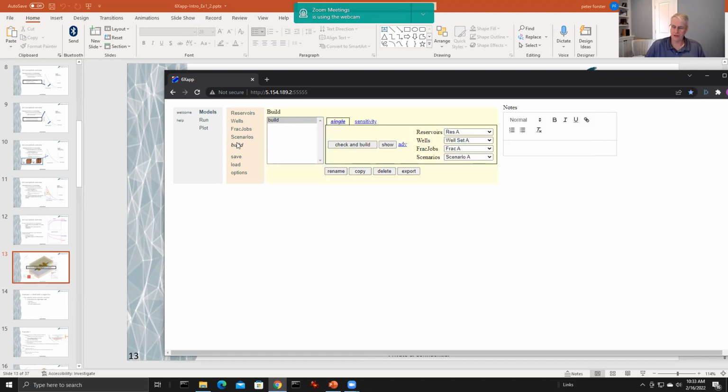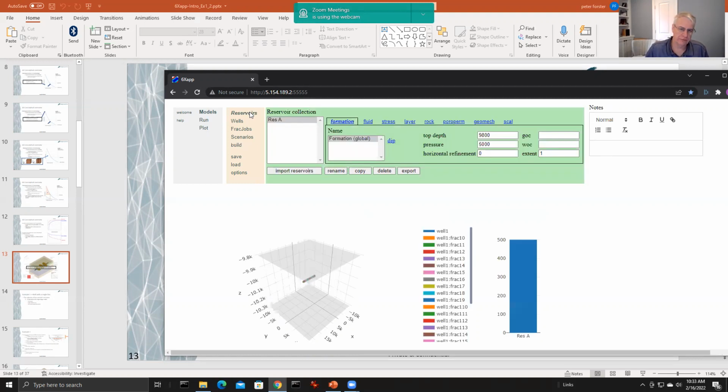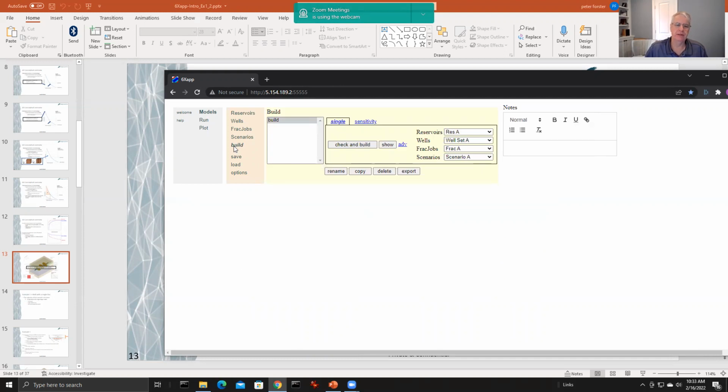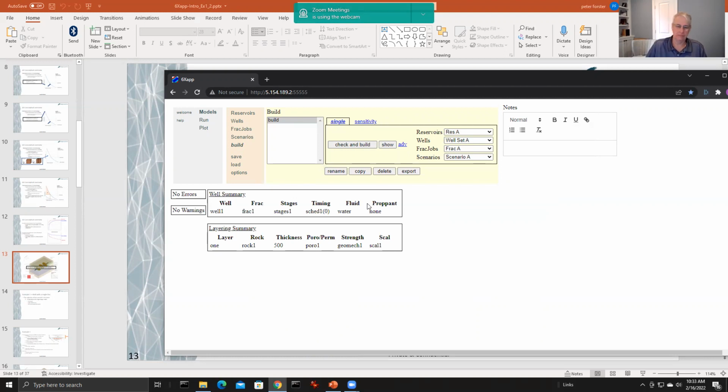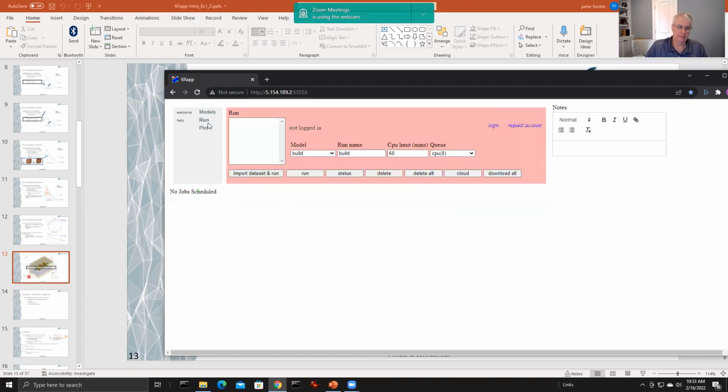Then there's a build section that lets us put all that together into a simulation case and then go to the run panel to submit it. So all of these panels are loaded with defaults. So we can go directly to the build panel and do check and build, and we will get a model. We can then go and run that model.